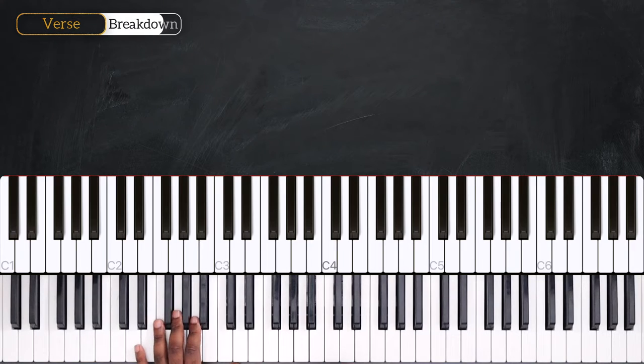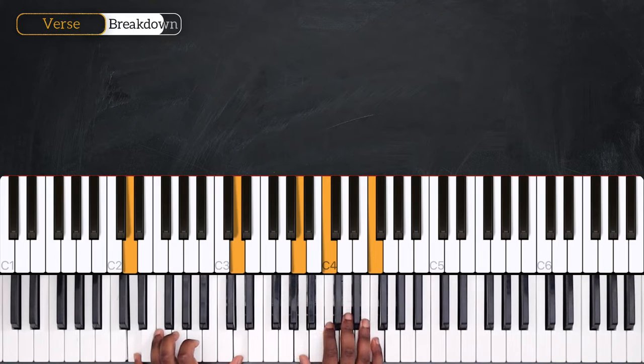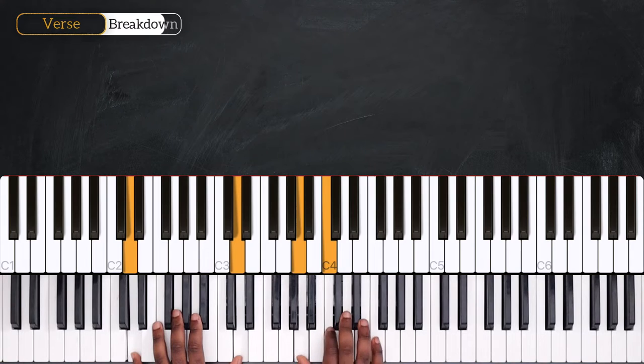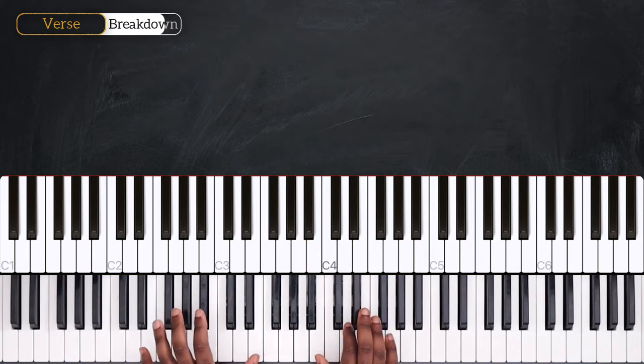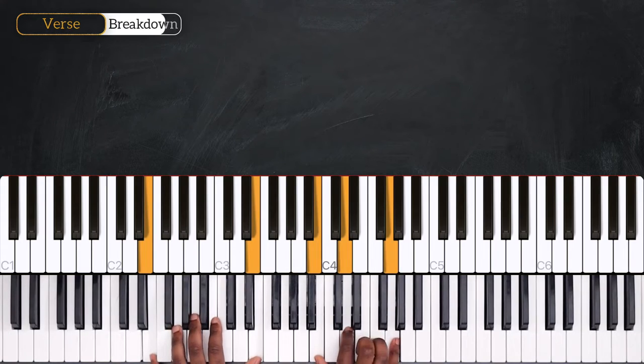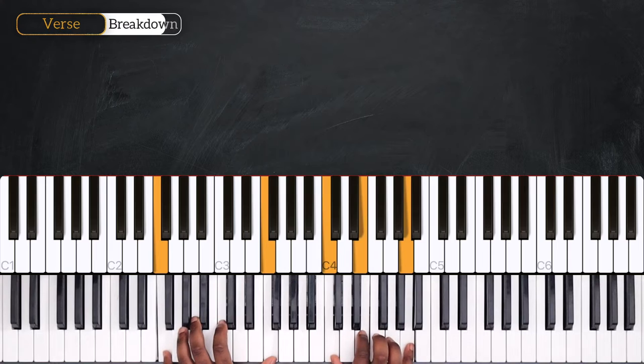Okay? So we're starting with this D minor 7 chord. Okay? But we're changing the voicings from this to this. So octave D, A, C, F, moving up on E minor 7, from this to this, B, D, G. Then we have F, now F major 7 with C, E, and A, right hand.